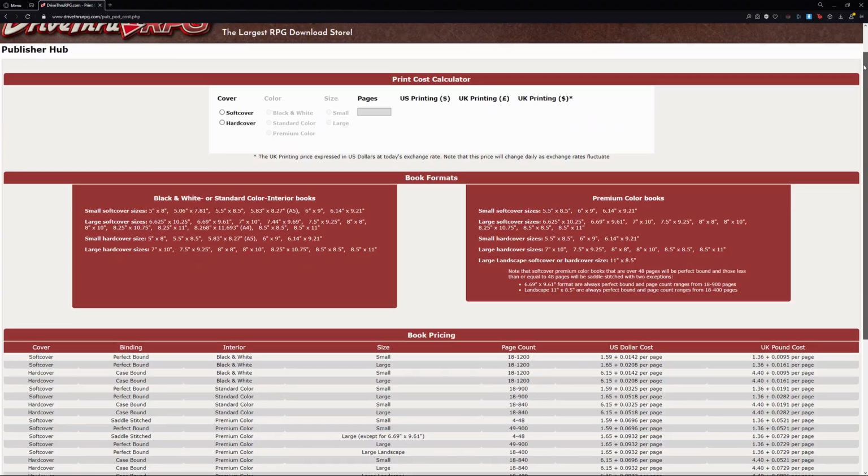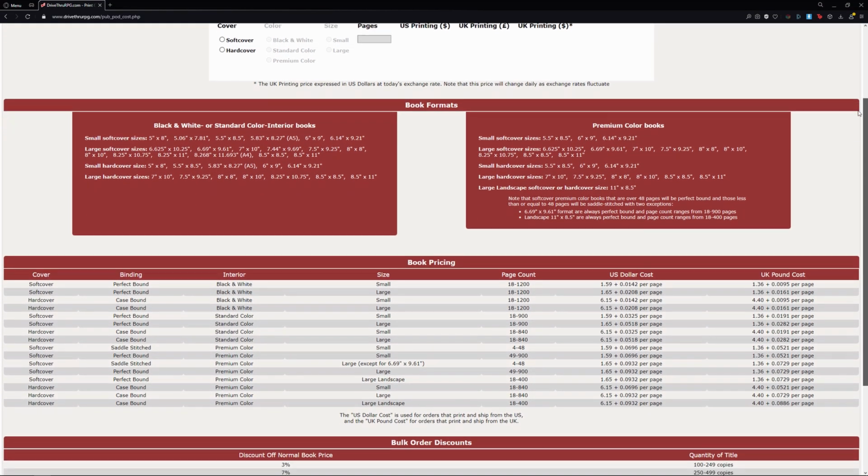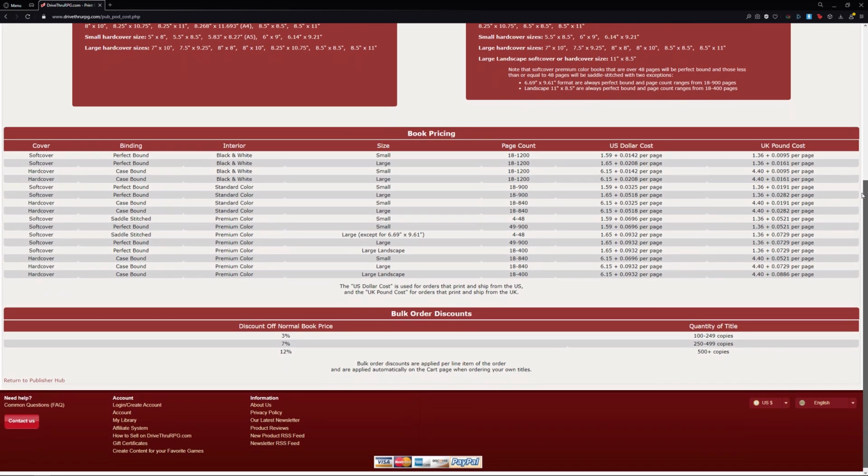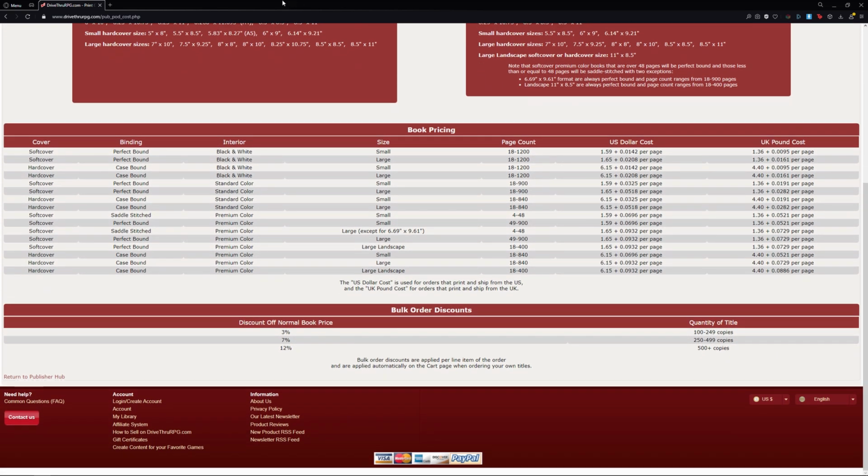Over here in the UK, the default page size is A4. So if I were to make a document in US letter size, for example, it would probably cost me like twice as much to print because it's not a common size here. We're going to dive into printing later on because a lot of you had questions about that, but a great starting point is checking out the options on DriveThruRPG and following kind of their sizing guide.